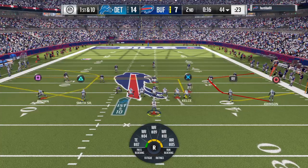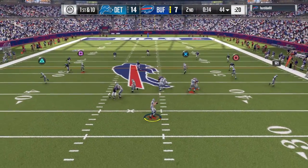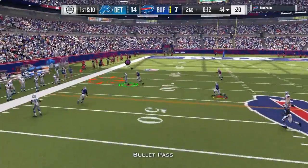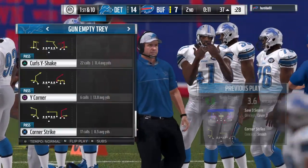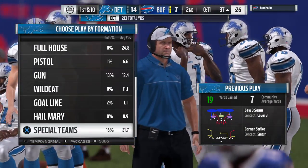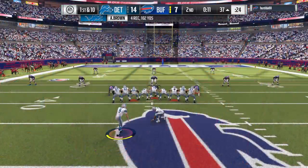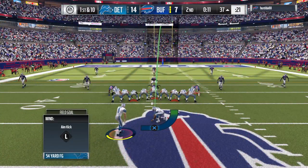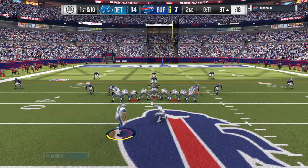I know they don't like to hear it when they get to a certain age, but you have to start to use your skills, your wiles — your mind — to beat guys to the football. Getting your toes tapped inbounds definitely qualifies as that. The veteran is showing he still has the agility, and already in the second quarter he's up over 100 yards receiving.